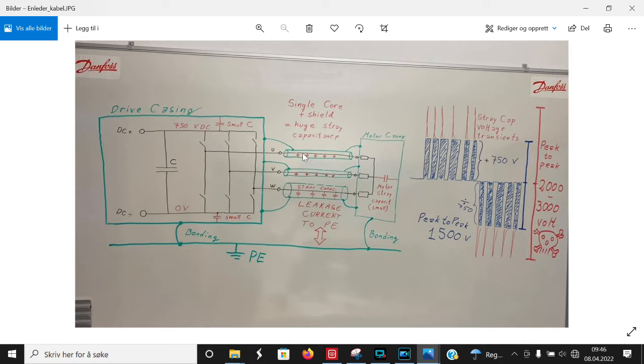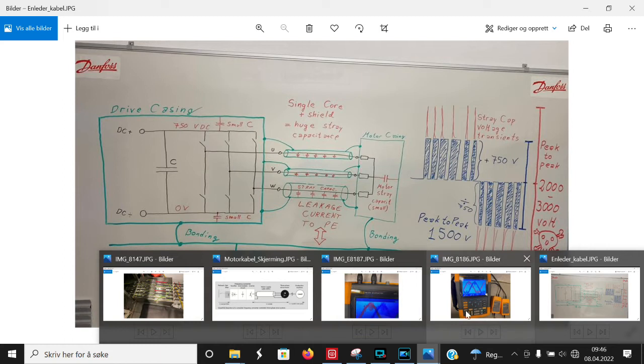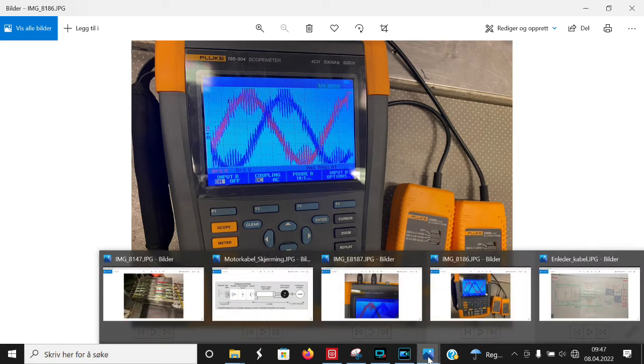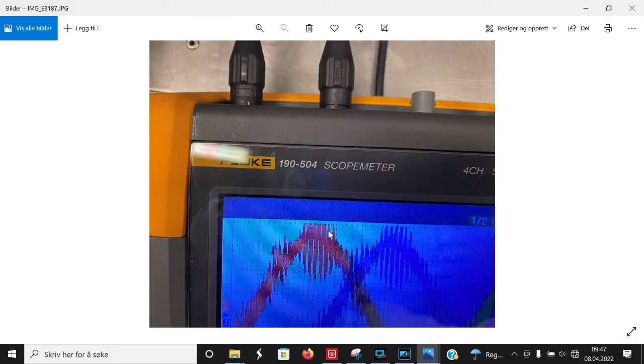The problem with this is that there is a huge stray capacitance to protective earth and you get a lot of leakage current to protective earth. How does this look in the oscilloscope? Let's say you hook up current measurement on the motor cables and here you see something. That is current leaking to the stray capacitance which - well the frequency converter will run happily and the motor will run happily but you are pushing a lot of current into your protective earth which can cause some other calamities like EMC disturbance on other equipment and so on.